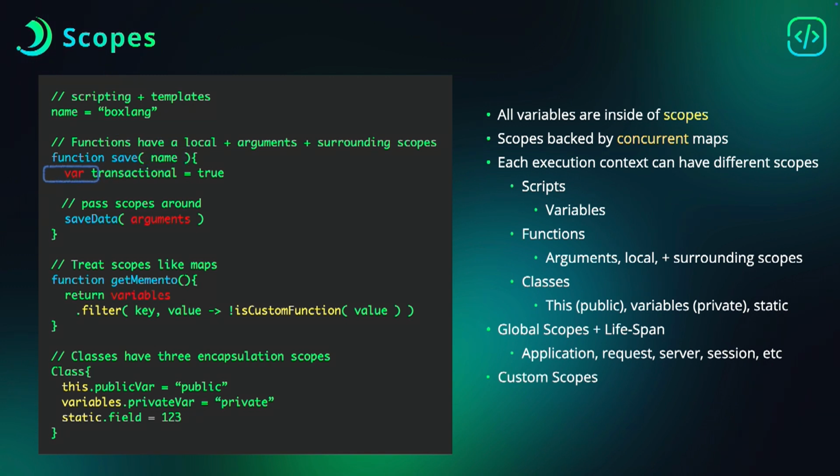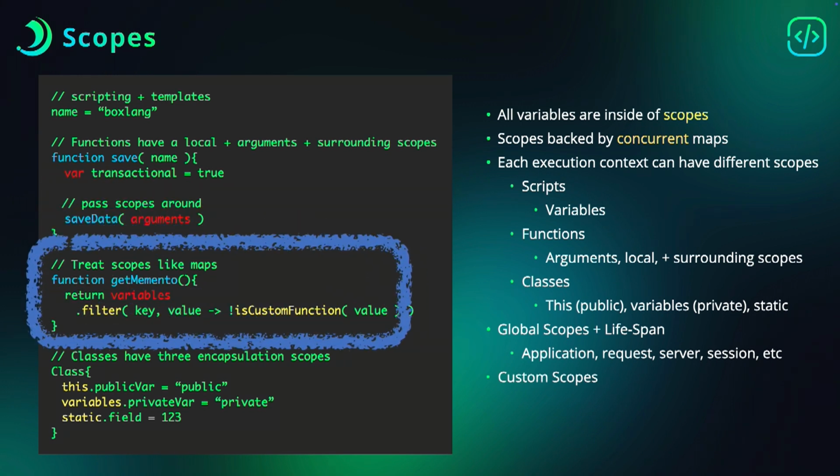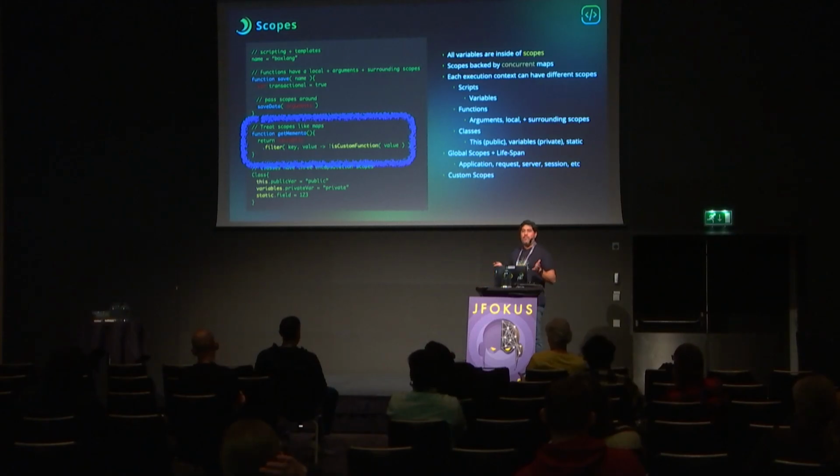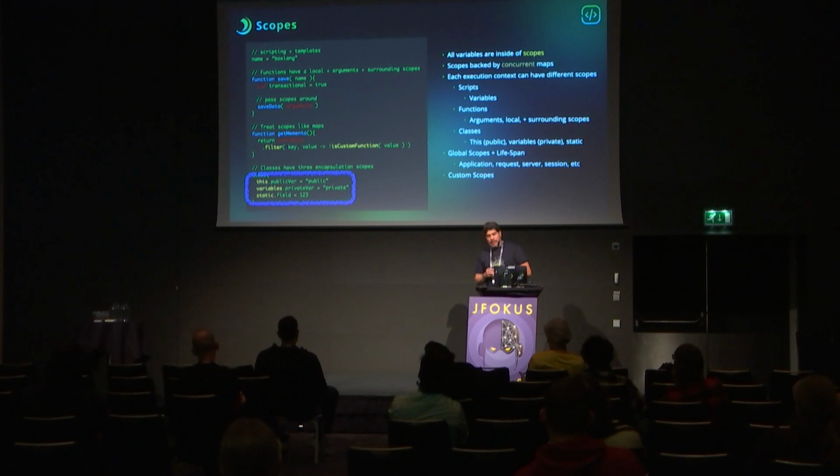Traditional var scoping like they introduced in the JDK. You can actually completely grab a scope and interact with it. And you can see all the different variables that are available inside of that scope at once. You can even do filterings. You can do any type of functional aspects on those scopes. Okay? And then, of course, in the classes, you have the different available approaches, which are very similar to Java.